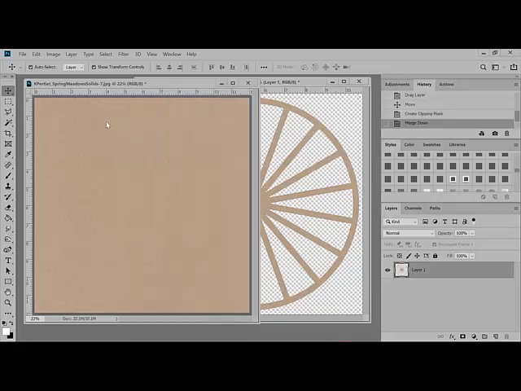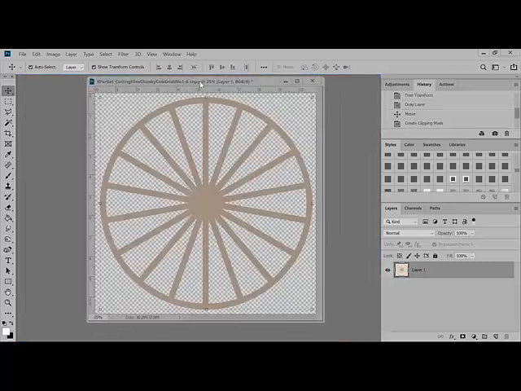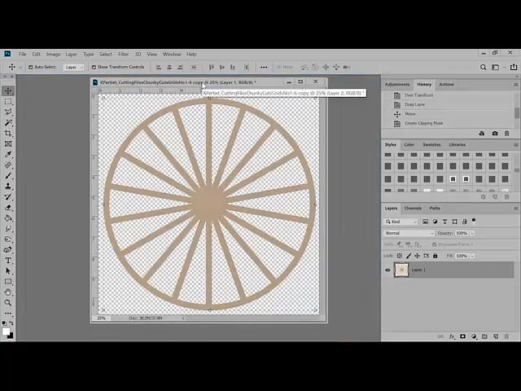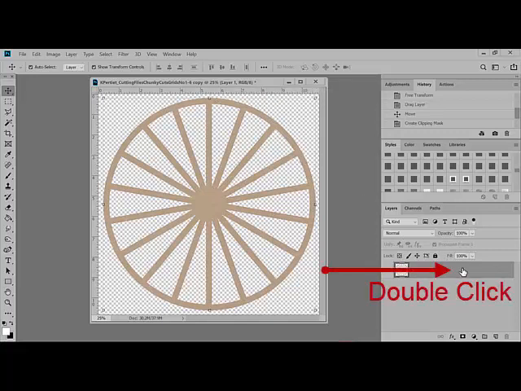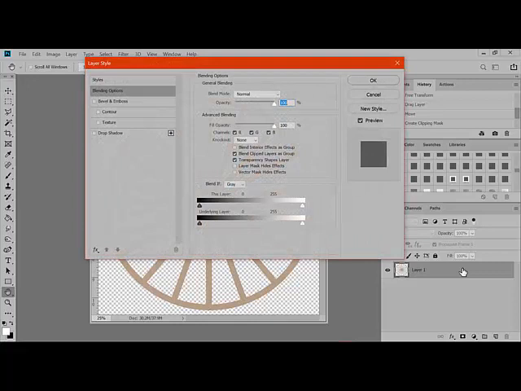I'm going to go ahead and minimize this other paper to get it out of our way so it doesn't clutter up the screen. To activate the Layer Styles dialog, double-click on the grid layer in the Layers panel. Be sure to click on a blank space on the layer, not on the layer name or the thumbnail.